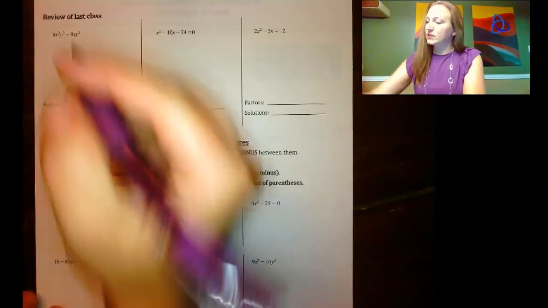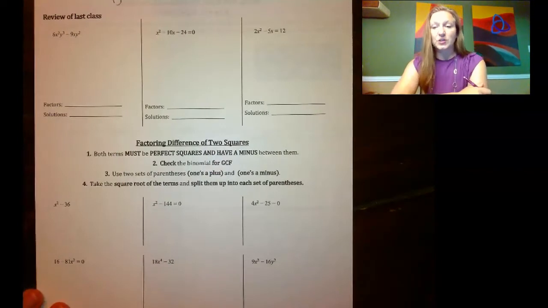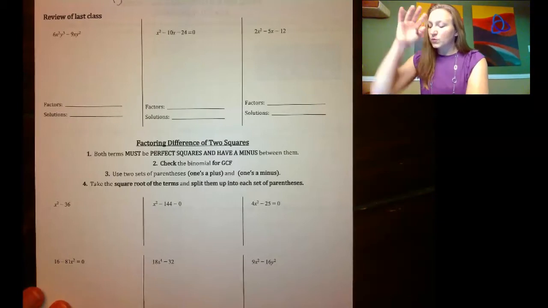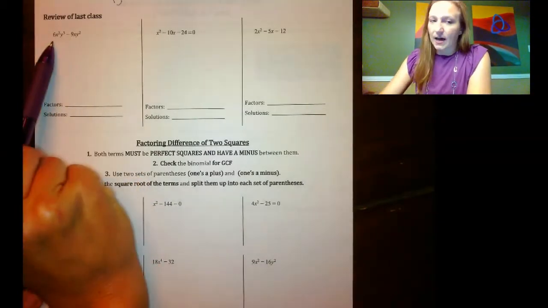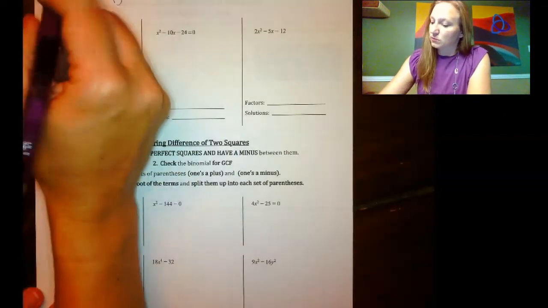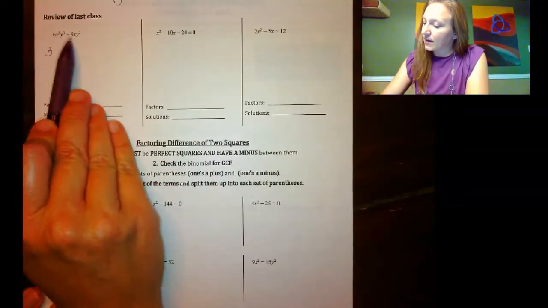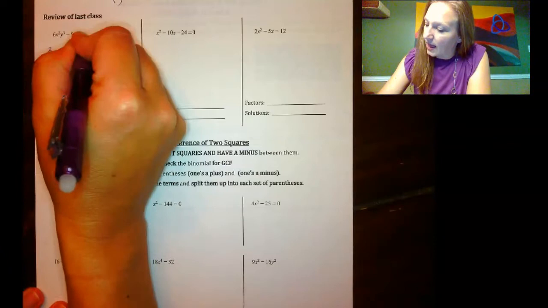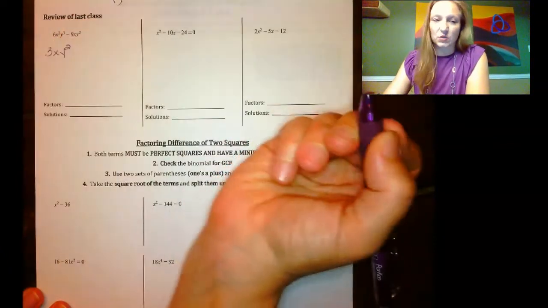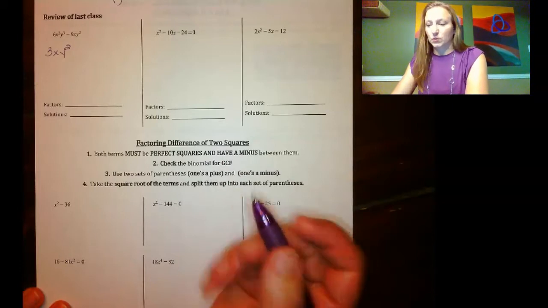First, we always look for a GCF, a greatest common factor. So be sure before you begin any factoring problem, you are always looking for that greatest common factor. So on this one, what I'm looking for is what can I divide into both of these? Well, both of the numbers are divisible by 3, and they both at least have one x, and they both have at least a y squared. So I could divide both of these by 3xy squared.